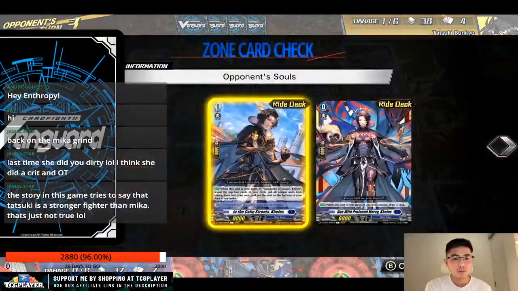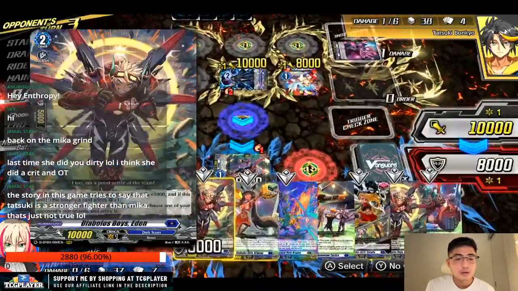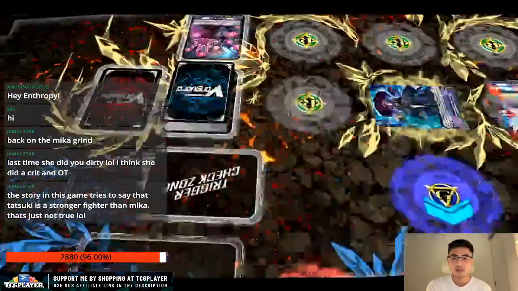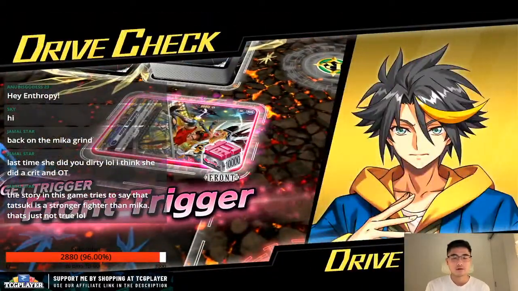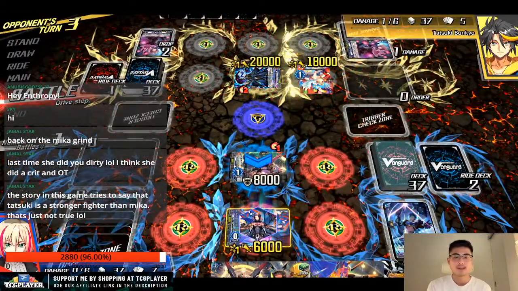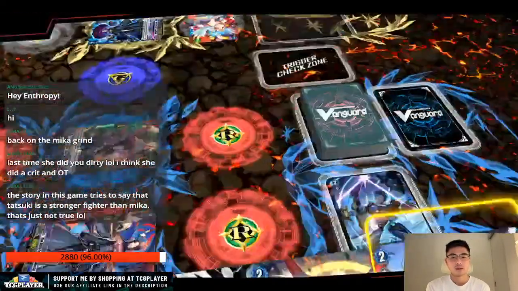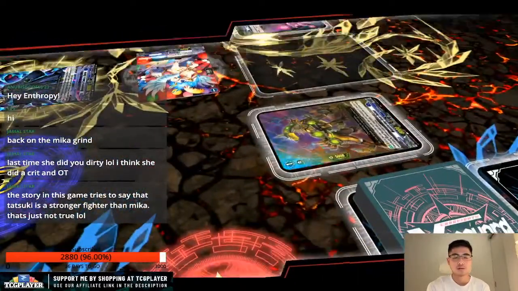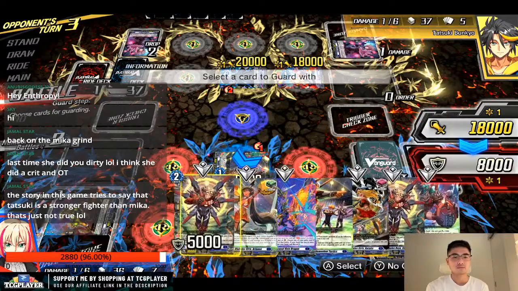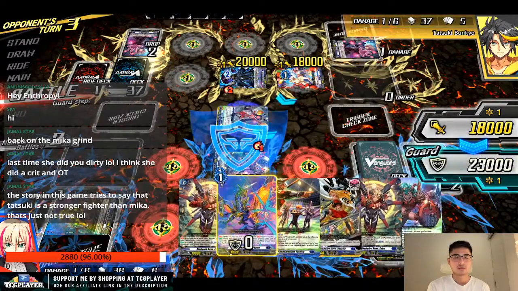What is it really? Okay, never mind. Let's just take it. I'll read it. Front trigger. Very cool. That makes the opponent quite scary. Can't trigger pass it. Trigger to guard. Alright, we'll give it 15. Here's 15. Take it or leave it.